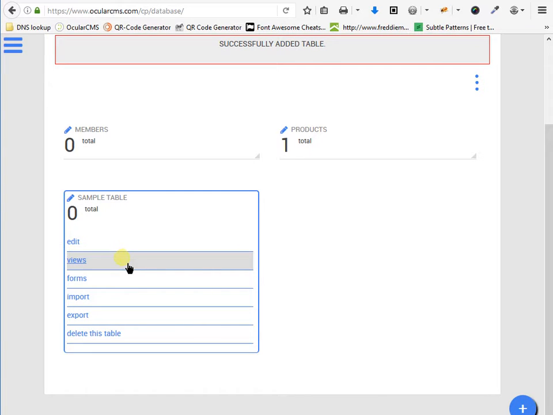Moving along, there are views, also known as queries, and this is how you extract the data from the table so that you can later put it into the website. Forms, these are not the same as the forms that you would use for the other part of the website, meaning like a contact form and so on. These are forms that collect data and directly insert it into the database table.